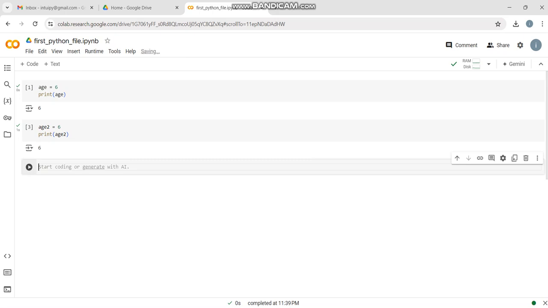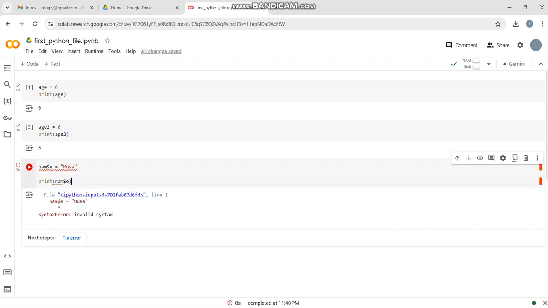It could be name, and then let's have a special character in there, say John, or let's say Musa, and then let's print this one. This wouldn't run, because the variable name shouldn't have a special character.